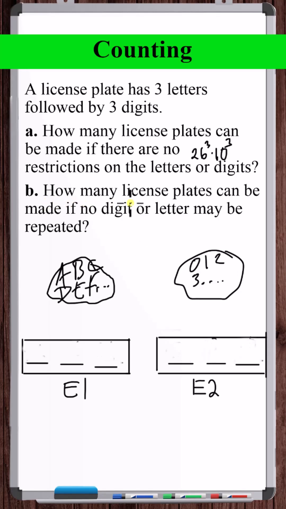Part B: how many license plates can be made if no digit or letter may be repeated? Exact same problem, except now for each of these events it's a permutation - order matters - without repetition problem.